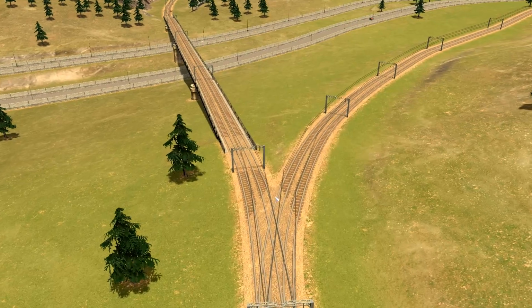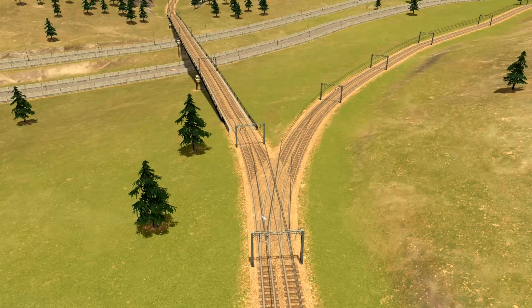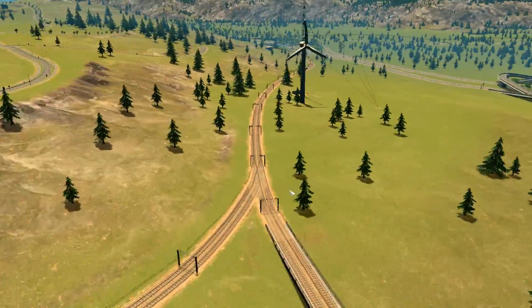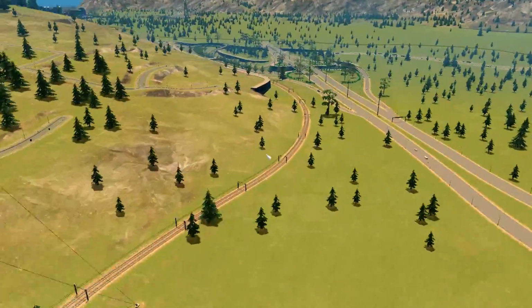And one note about the split, you guys may have caught it in the time lapse, but if you use the move it tool, so by nature in this game, the rails kind of curve off in the same direction. But in reality, the rails when they split go separate ways. So you can take the node with the move it tool and actually move it to a more realistic angle. I really like that I found that out, and it's added a lot to that whole rail system.